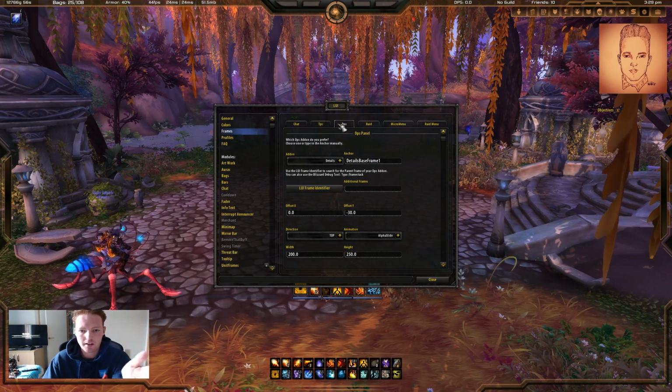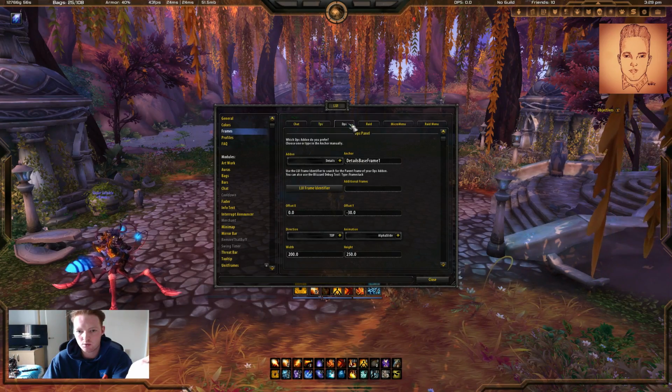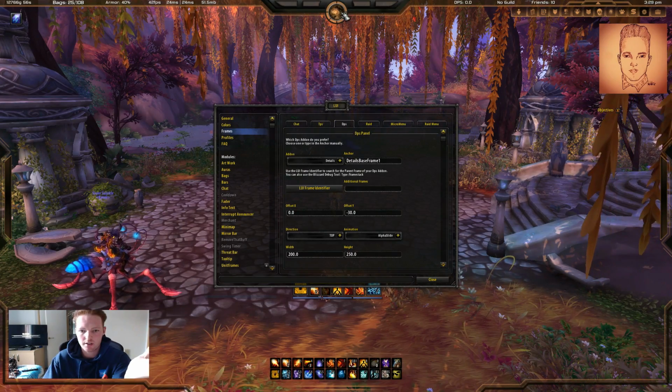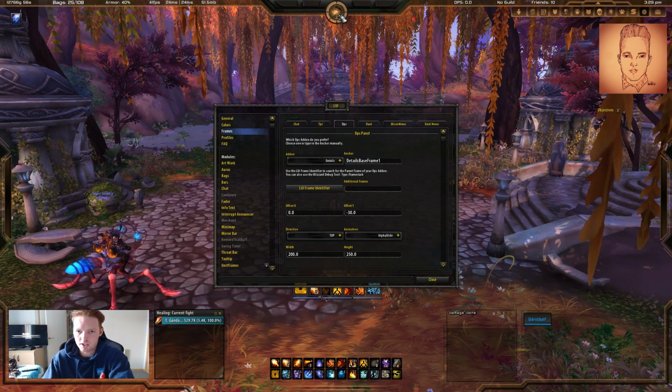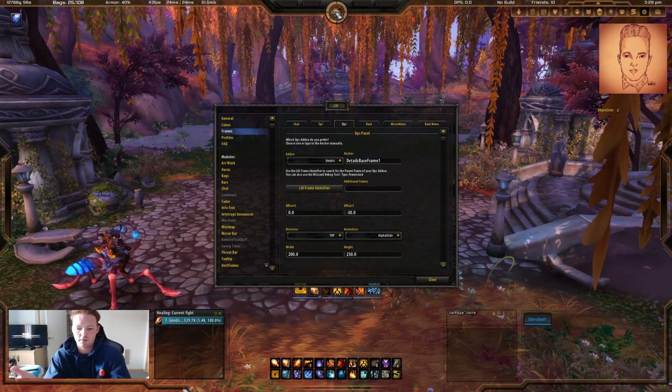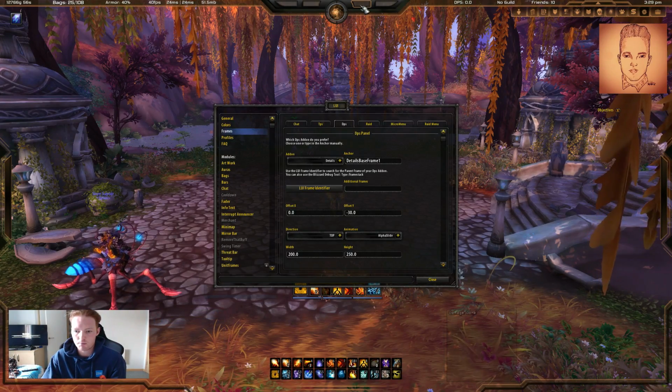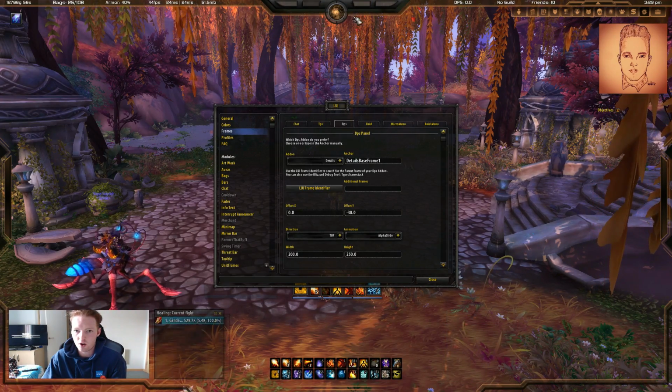TPS and DPS. Yeah, that's your heals and your DPS. Right. So let's bring up my heals and DPS. So you click this button here. This is how customizable it is. Literally, just click a button in the middle and it opens it all. Or you can actually open them up one by one. It's entirely up to you.